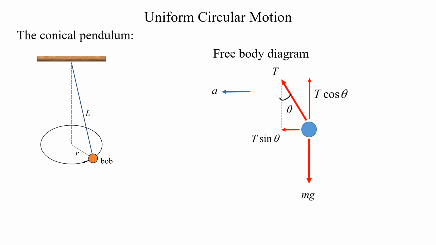Well, looking at the free body diagram, for the string to become horizontal, that means the angle theta will have to go to 90 degrees. And then what is the sine of 90 degrees and what is the cosine of 90 degrees? Okay, so cosine of 90 degrees, of course, is 0. So that means we will have no upward component to support the weight down. So if theta goes to 90 degrees, we have no vertical component to hold the ball up, right? We must always have a vertical component in the tension of the string to support the weight downward.